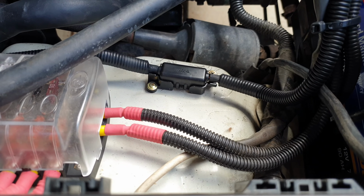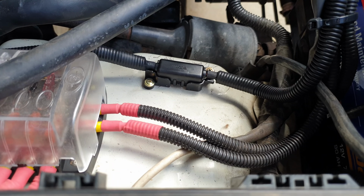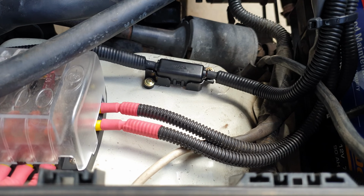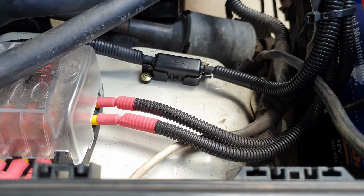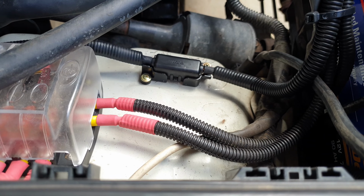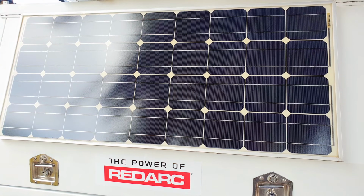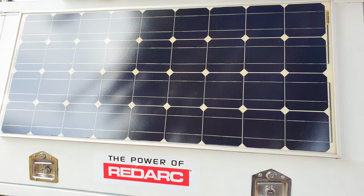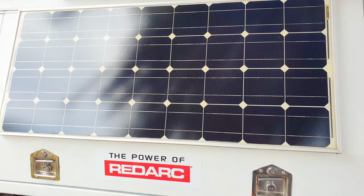If you're mounting your second battery in the rear of your car, make sure your wiring can handle the load. If you're unsure, everything is stated in the instructions. The wiring sizes you should be running for the different lengths are listed, and same as at the front, you want to fuse as close to the battery as you can to stop any arcing out. So make sure you use this style of fusing by your main battery and also your auxiliary battery. Lastly, if you're running solar, make sure you connect the positives of all your solar panels to the yellow wire and earth out your negative. That's it. It should be all ready to go.